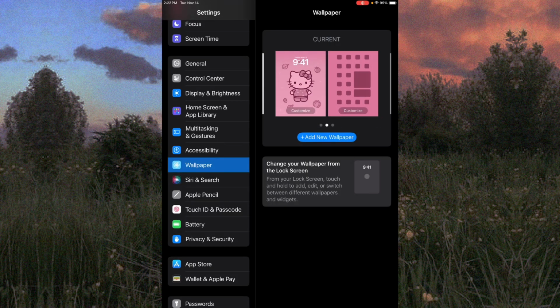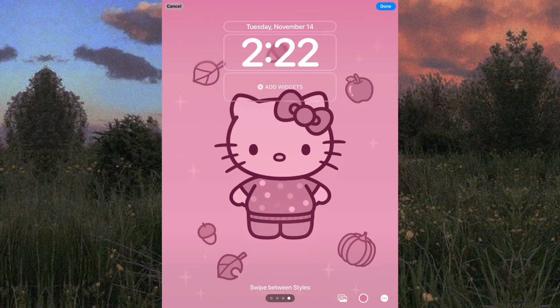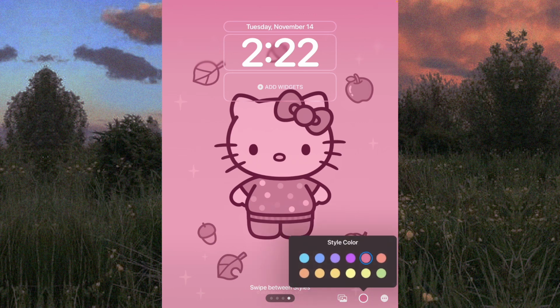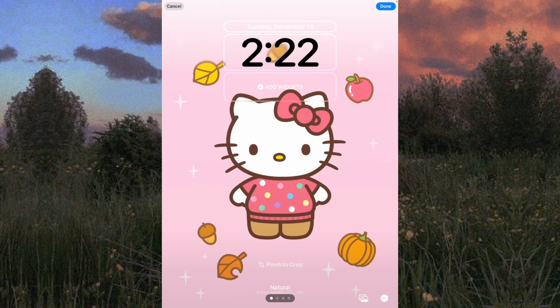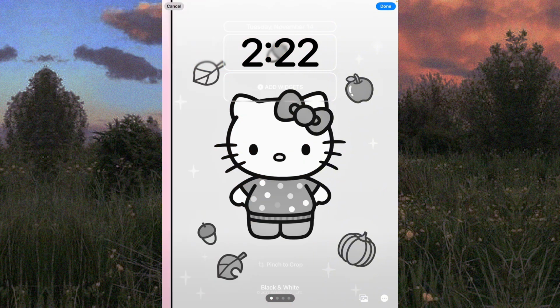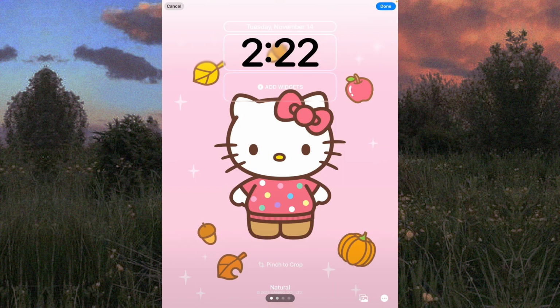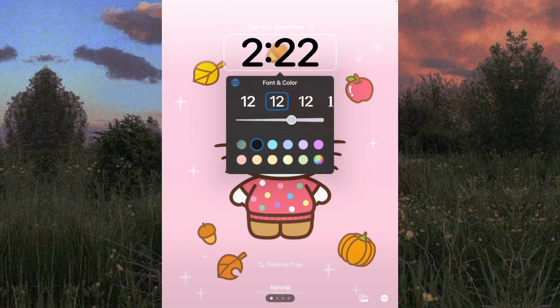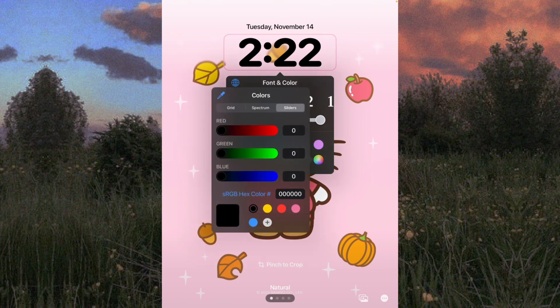Okay, so I just decided to give up and work with this wallpaper that I already have, even though it's not really fall. In my brain, it's like winter. But we're going to take off the color wash, and I'm going to edit this and make it more bold.